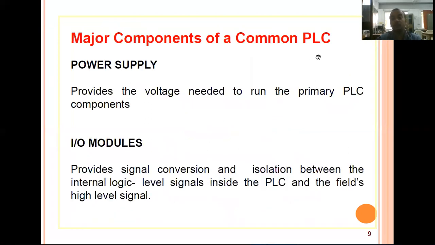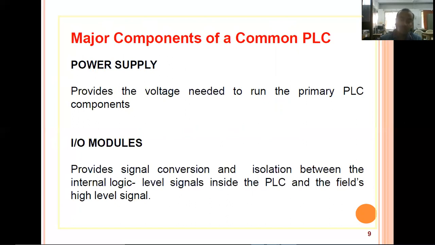Now here are the major components, which I already discussed. The major components of a common PLC are, first, the power supply, which provides the voltage needed to run the primary PLC components, so no need to discuss this. After that, the IO modules, which I already told you, provide signal conversion and isolation between the internal logic level signal inside the PLC and the field high level signal.